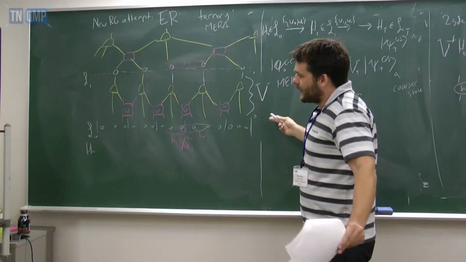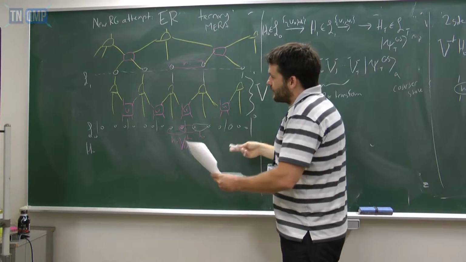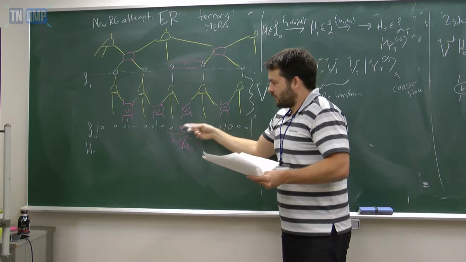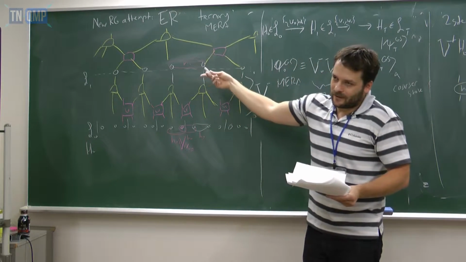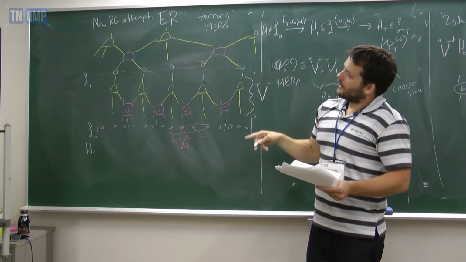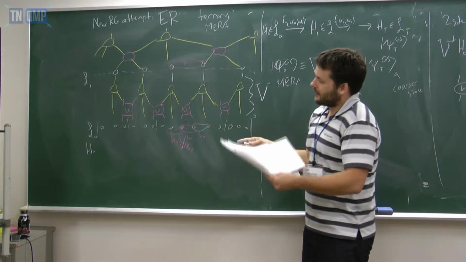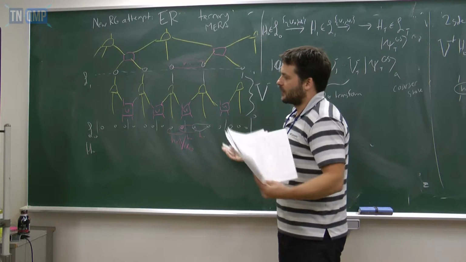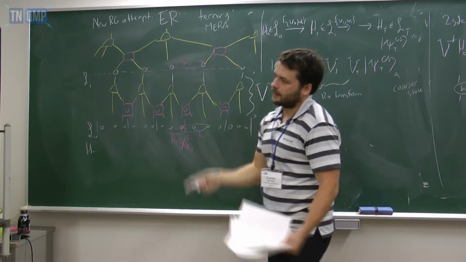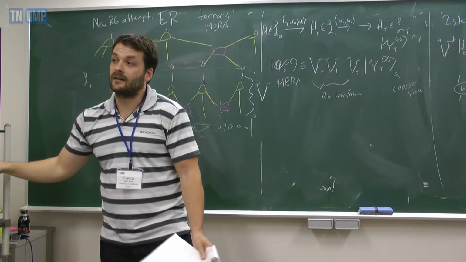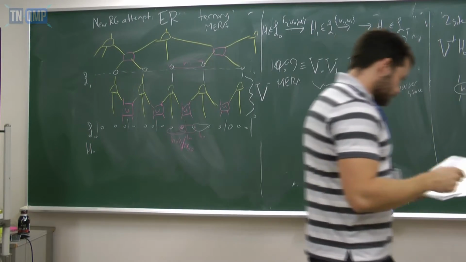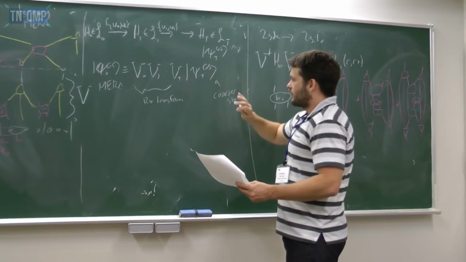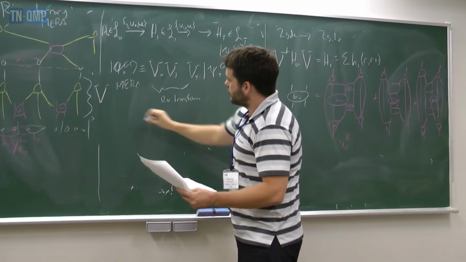Other forms of MERA may have different degrees of locality. In the binary MERA, you have 2-side operators mapped to 3-side operators, but then it stays at 3. But in order to be a MERA, you have to have some kind of maximum spreading of operators under this coarse graining, so you have to preserve this locality to some degree. Okay, so RG transformations equal tensor networks in this case.